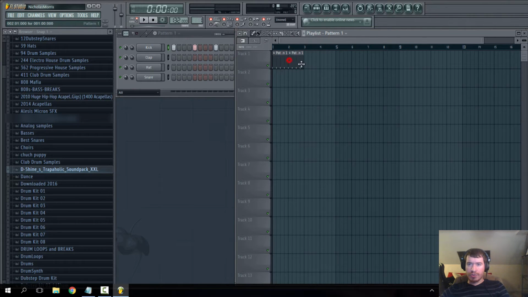Since this is a super basic thing, I'm just going to copy and paste it over and over, and maybe have a clap too at the same time or something. So obviously that's really simple, and then I'm going to listen to it and decide what kind of BPM the beat should be in. I have it in my head, but I'm not exactly sure what it is here. It's way too fast, so I'm going to do 105.